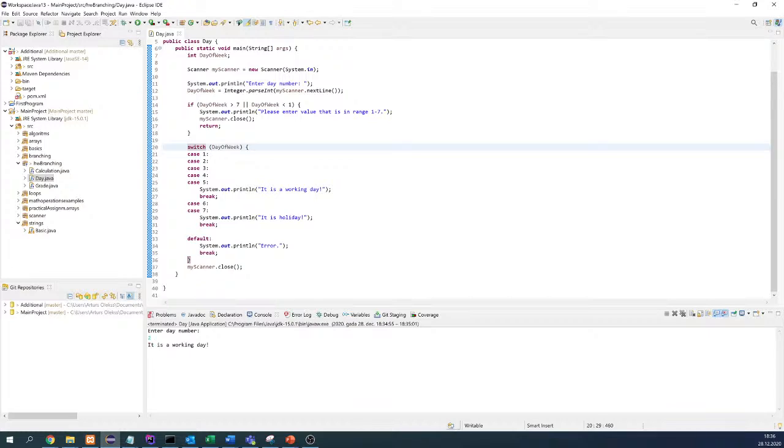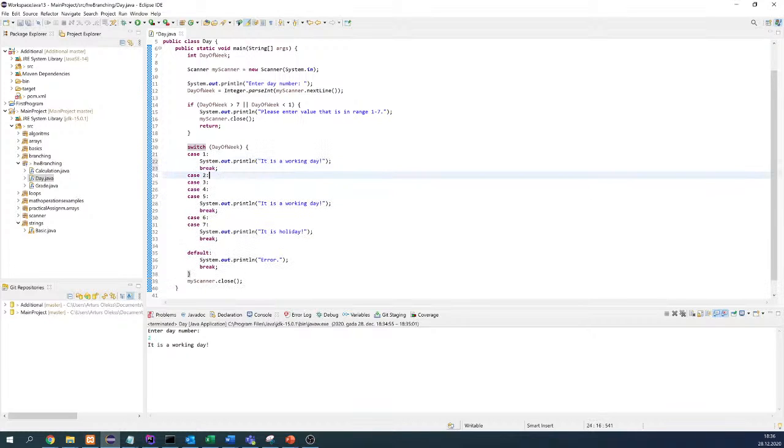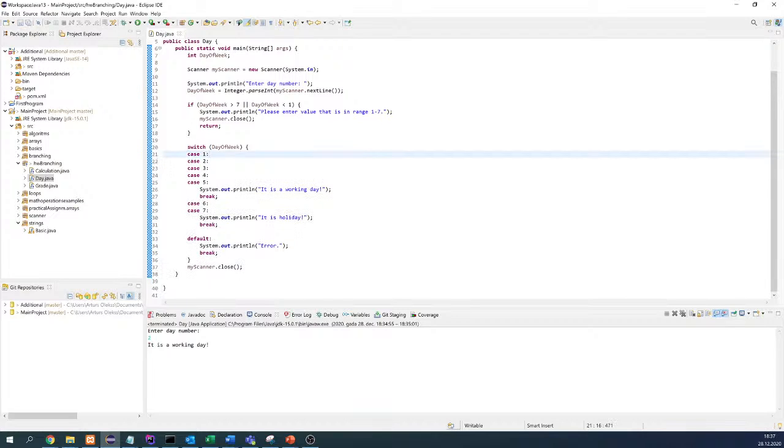There are different options for how you can do it. You can create the same case for all of them, like this. That would be correct from the working perspective. Of course, in this case we need to repeat the same code several times, which is not the best approach.